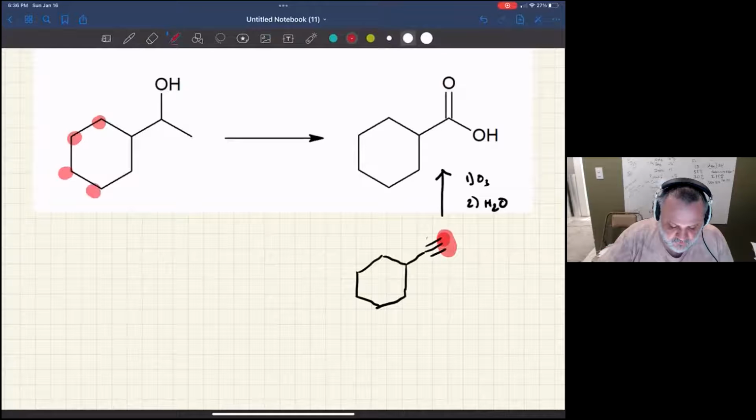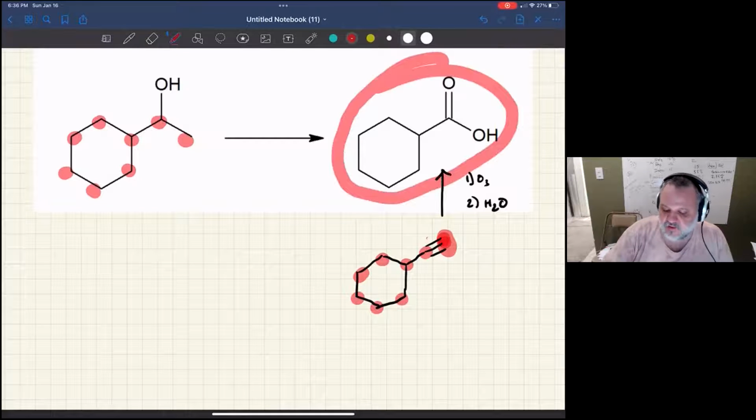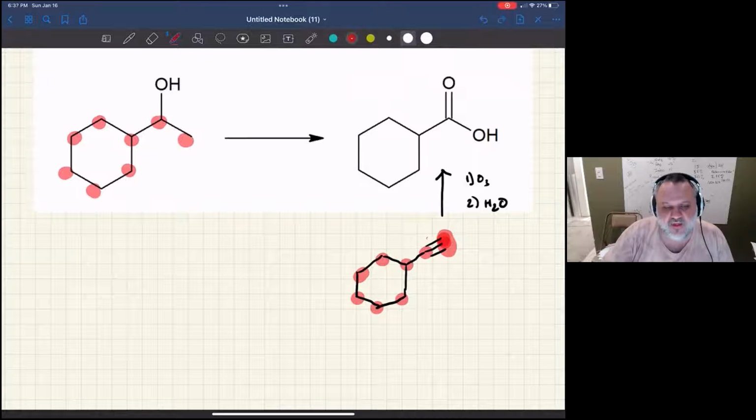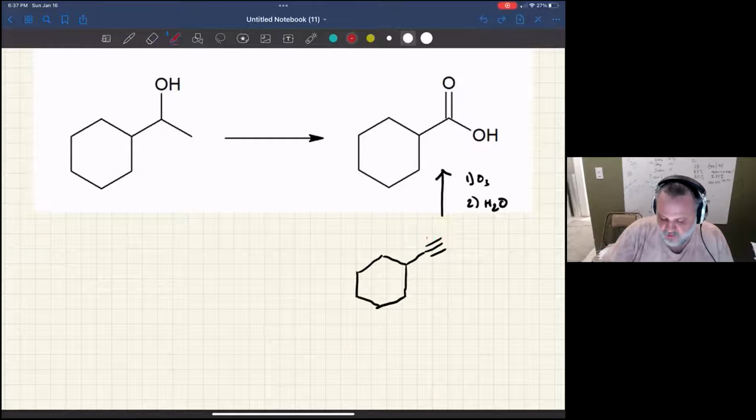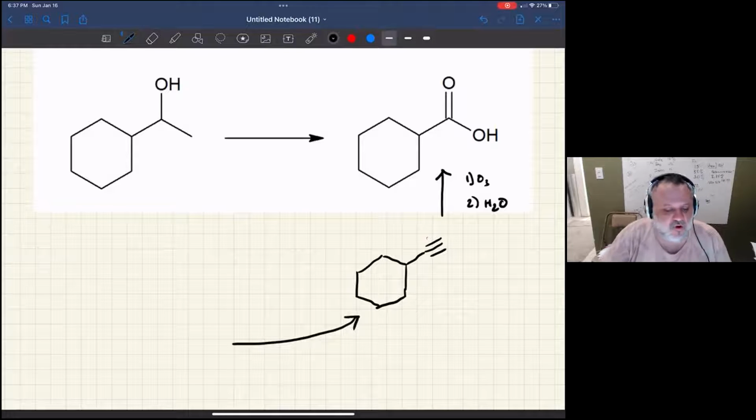And now I've got 1, 2, 3, 4, 5, 6, 7, 8. And this guy only has 7. And so we've sorted out the carbon-carbon bond breaking that we had to deal with in this synthesis. Okay, so again, it's an alkyne. And so we know that we've already dealt with all of the issues that involve different numbers of carbons.